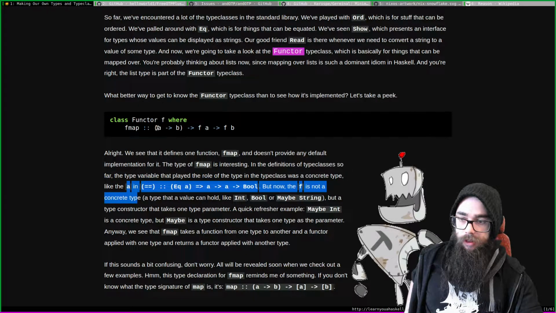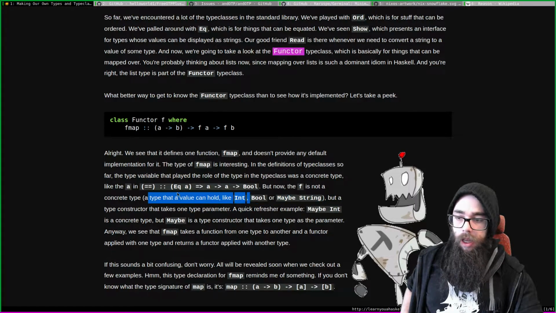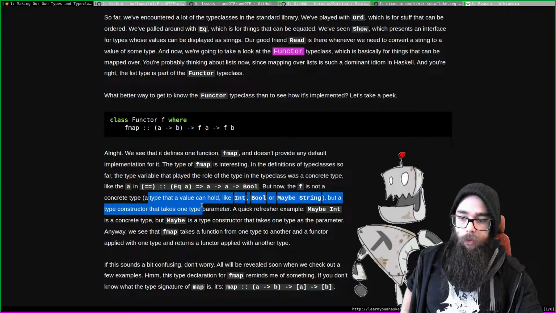It's a type constructor that takes one type parameter, not a type that can hold a value like Int, Bool, or Maybe String. A quick refresher example: Maybe Int is a concrete type, but Maybe is a type constructor. So f is a type constructor that takes one type as the parameter.